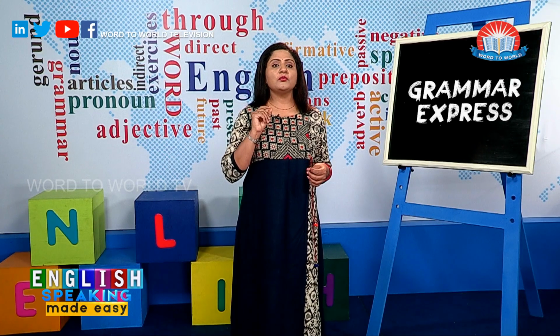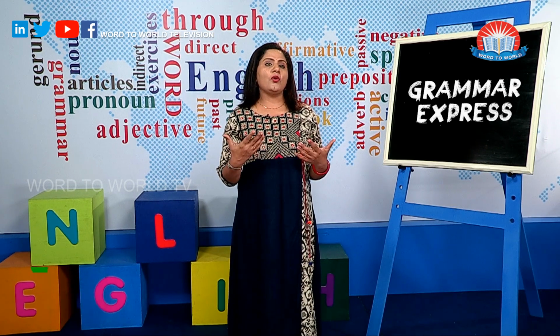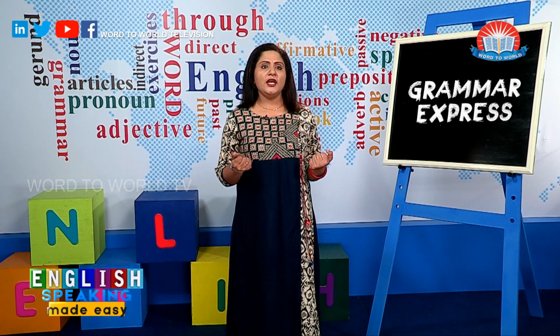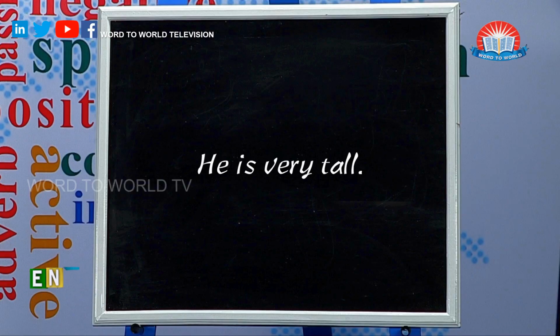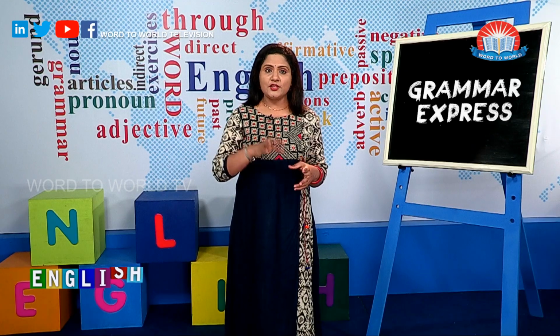But then an adverb's function doesn't stop there. It can also modify an adjective. An adverb can also modify an adjective. For example, we know the word tall is an adjective. So, when you say he is tall, there is no adverb to modify, but just put another adverb, very. He is very tall. Now, very is an adverb which modifies the word tall, tall being an adjective. There is more to come.